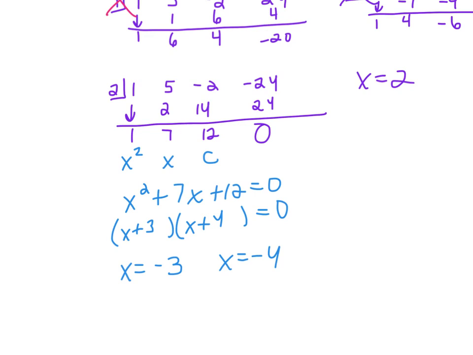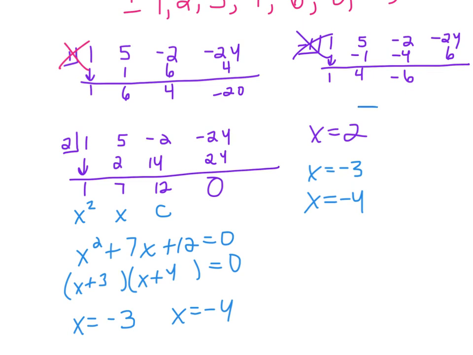So say at the beginning, Bridget said, I'm going to just try negative 3 and see if it works. If she started off with negative 3 in synthetic division, would she have gotten 0 as a remainder? Yes or no? If I found out that x equals negative 3 is one of my answers, that means my synthetic division should work when I use negative 3. So if you don't go in order, quote unquote, like I'm telling you, you can still get the right answer. I'm just worried about time and you guys getting yourself confused.